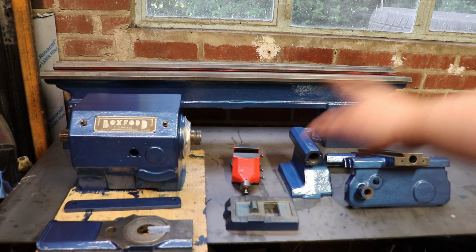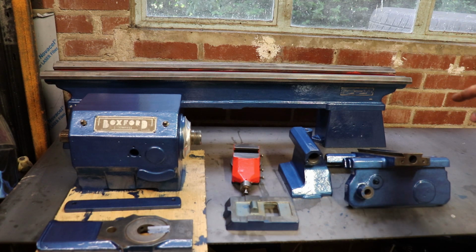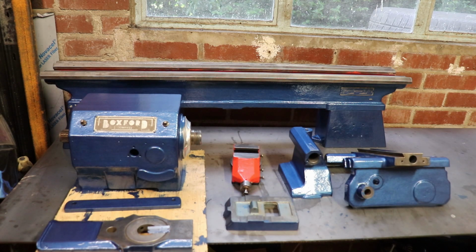Yeah, the whole thing's been stripped back. It's had 2 coats of red enamel on the inside. It's had 2 coats of hammer oak blue on the outside of everything, other than the compound, because I decided to do that in the red enamel as well, just because I thought it was a funky colour.